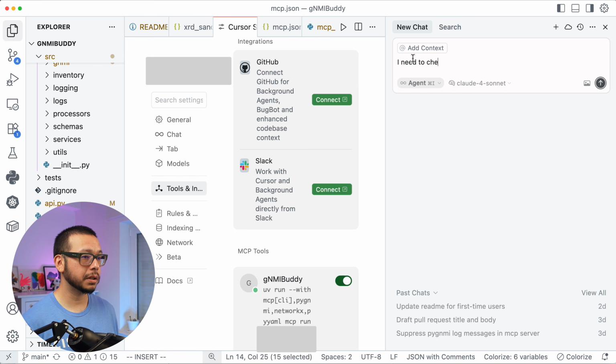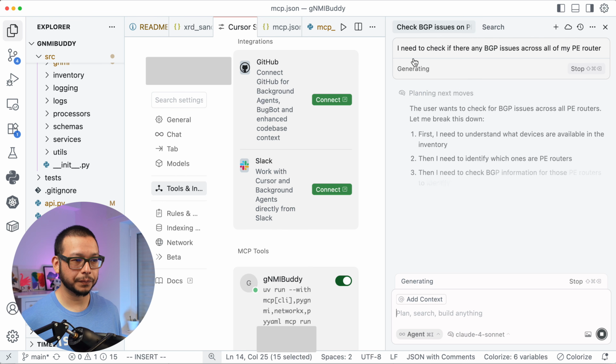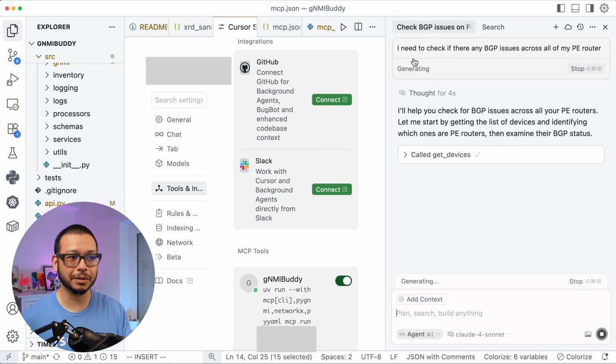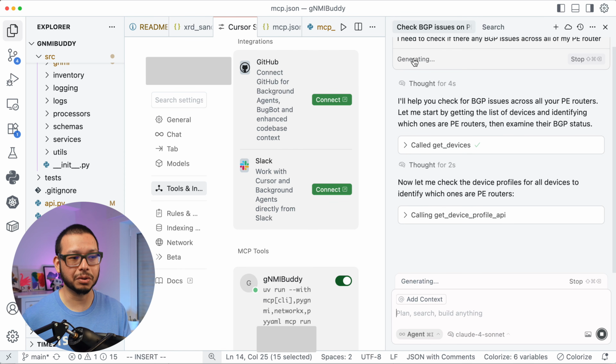I need to check if there are any BGP issues across all of my PE routers. And let's see. So right now it's started to work. Something that I like about Cursor is that we can see the thoughts of the thinking LLMs. And as you can see, I already have some description on what it's going to do.